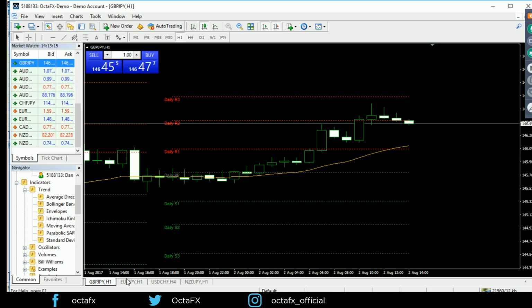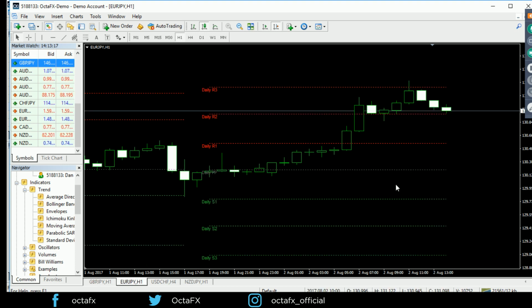Let's take a look at another chart here where we have an example of where you might have got into a reversal trade as opposed to a trend trade, as in the case that we were just looking at. In the case we were just looking at, we were trading in the direction of the trend because remember we're favoring the buy side when you're above the daily pivot. So here, price comes through the daily pivot, continues trading higher, and with our reversal trade, remember we were looking to sell after the bounce off the R3 level.